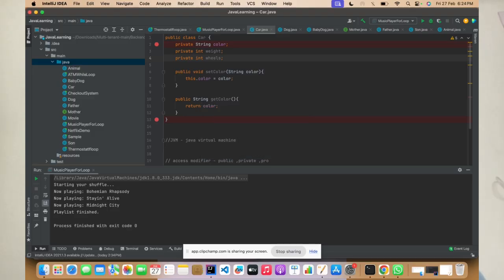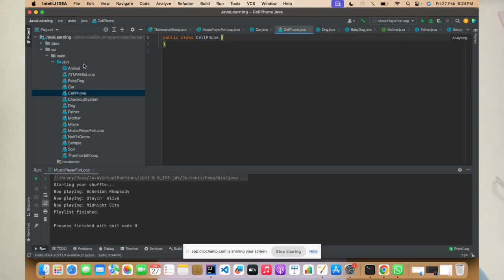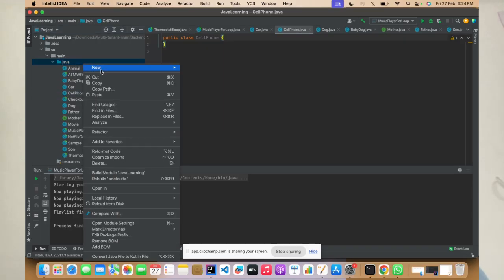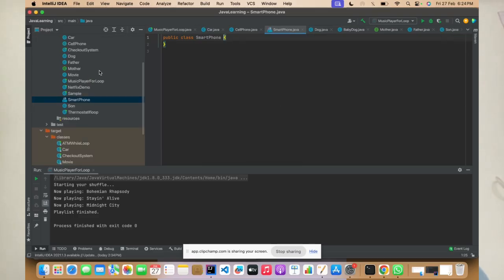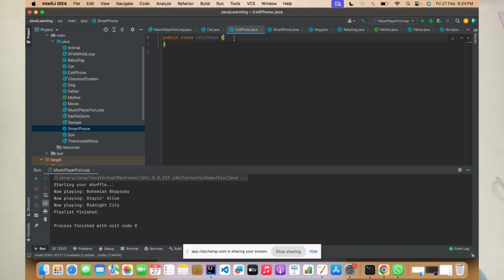And you have something called smartphone. Inside the cell phone, you have a feature called calling. What do you mean by this? Public void calling.